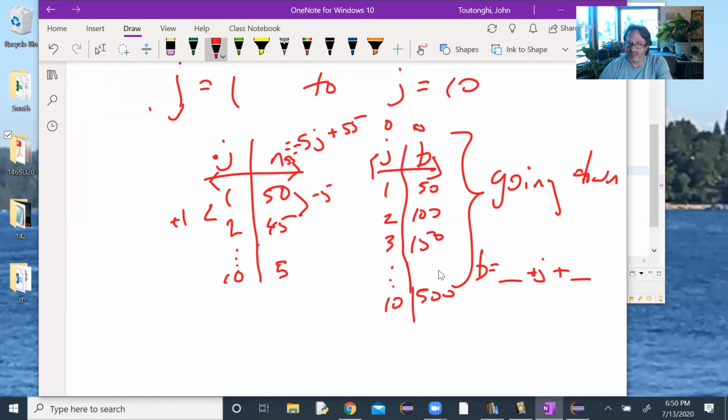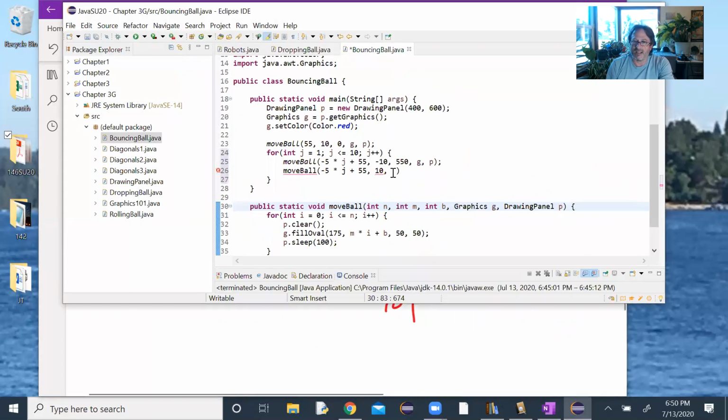So the slope here, these have increased by 50. Each time those increase by 1. So it's 50 times J plus whatever the value is when J were 0, which would be 0. So plus 0. So we don't need that. So it's just 50J. We can check that. When J is 1, it's 50. When J is 2, it's 100. Makes sense. So that's 50 times J.